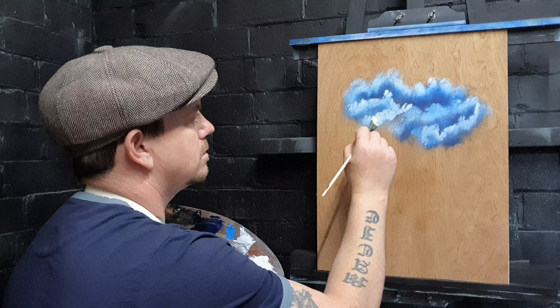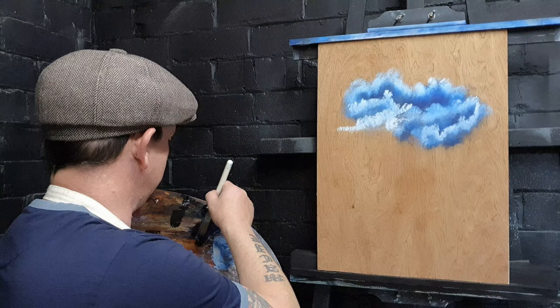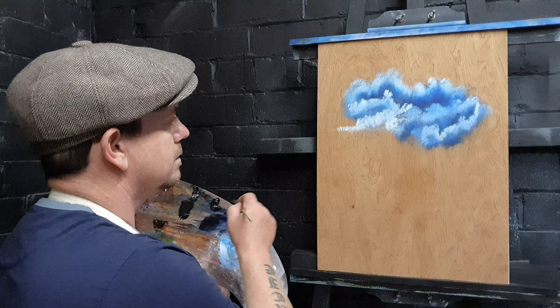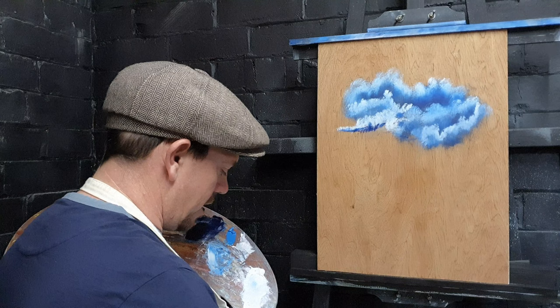Let's come in there and really put another one in there. Wherever you want them. Maybe grab a bit more blue. I think we might need a bit more blue there. Just picked up some white by accident. Alright. Just a bit more blue. Just tap it in. Just there, like that. Wherever it should be.